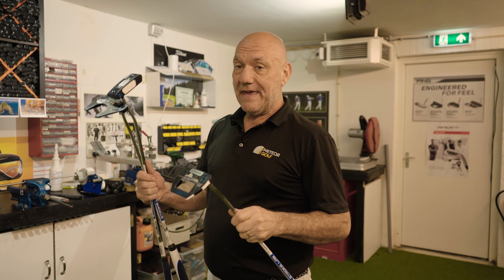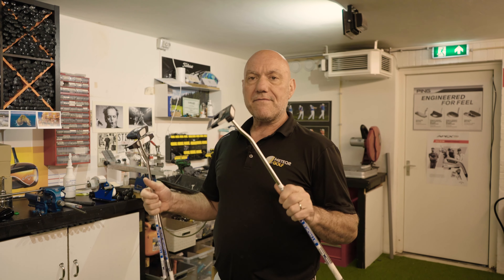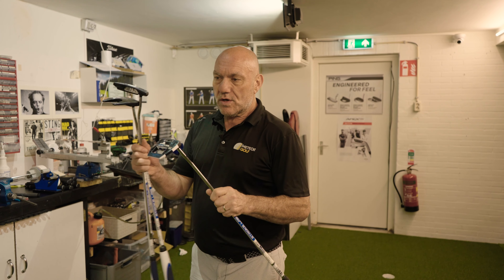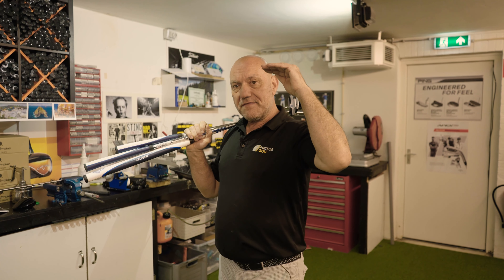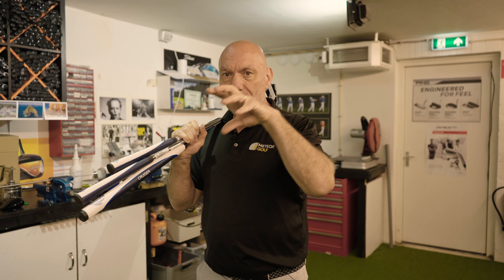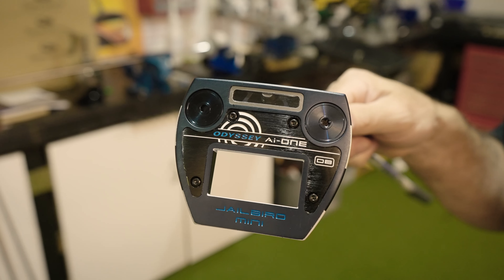Now we're going to get onto the meat of the sandwich. These are the new putters from Odyssey. Odyssey is owned by Callaway, and Odyssey have over 50% of the whole putter market in the world at the moment. If you look at a lot of the Callaway stuff at the moment, there's one word filtering through everything they do in relation to hardware — in drivers, in irons, everything. And that is AI — artificial intelligence. They started with drivers, then brought it to the new AI Smoke woods and irons, and now they've found a way to bring it to putters. It took a couple of years, but they did, and they've come out with the new AI family of putters, which are pretty spectacular.